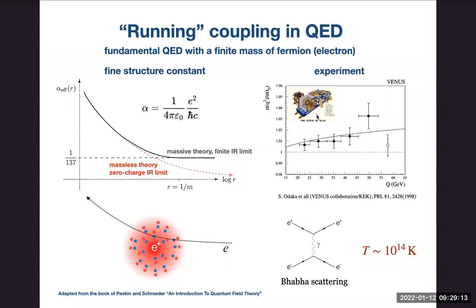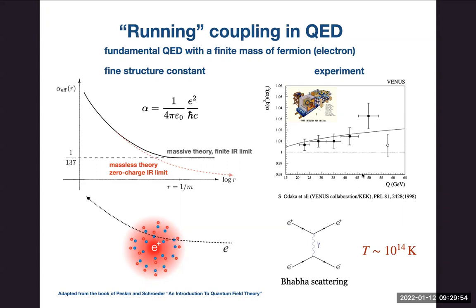And they basically show how this alpha, the fine structure constant, which is this combination of electric charge squared divided by some factor, depends on the energy of collision. And the energy of collision was very high. It's scattering of electrons and positrons at a temperature of approximately 10^14 Kelvin. This type of kinetic energy corresponds to this high temperature. And they really found that the charge of the particle changes with the distance, with the energies of colliding ions, and it agrees well with the theory. So we do really see in this huge experiment that indeed the coupling runs.